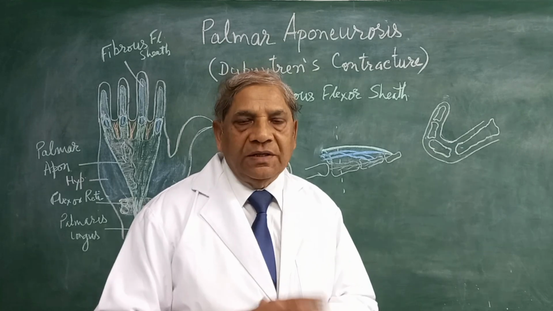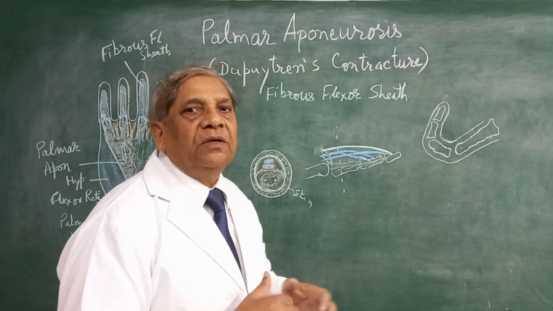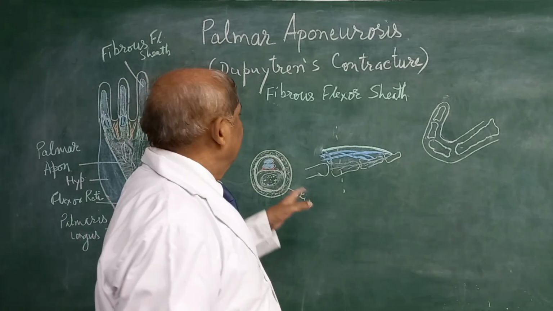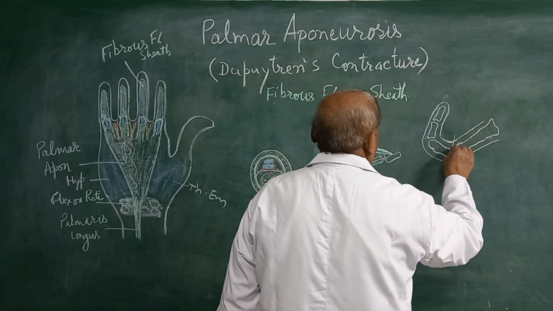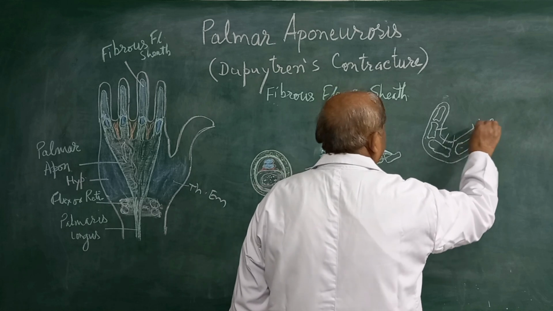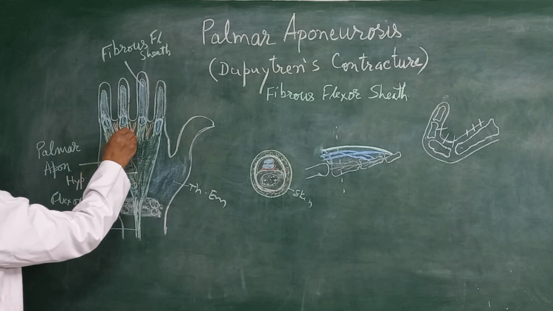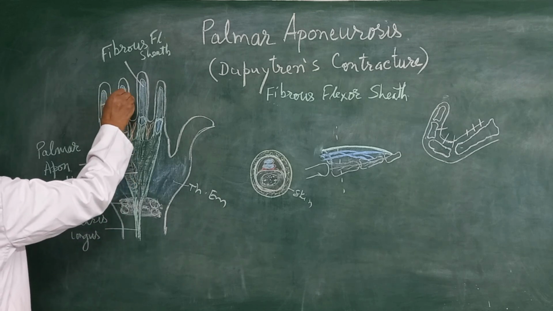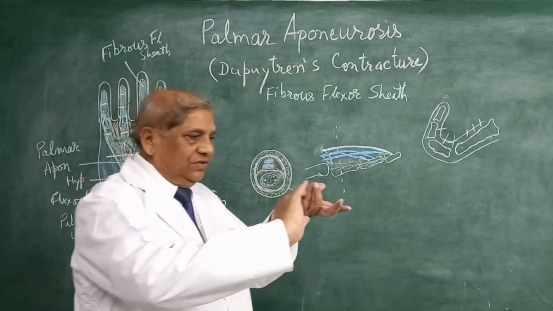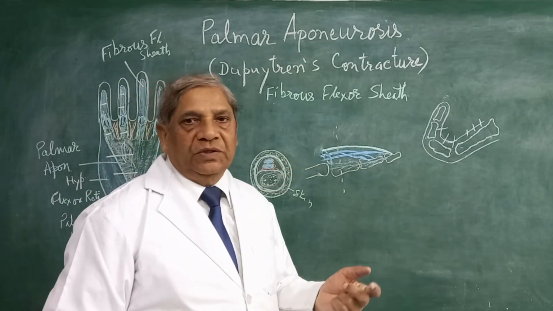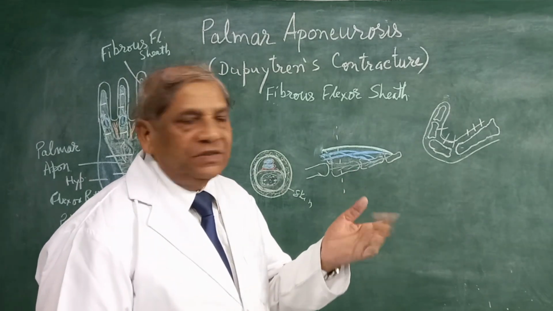Then what is the treatment of this contracture? Because it is a serious problem. You are not able to do the normal function with your hands. Okay, surgically this contracture is removed. That means you will cut transversely the fibrous flexor sheath, you will cut transversely the Palmar aponeurosis. That means the contracted parts you can cut transversely and extend the finger, which is flexed, you just extend, because then the pull will not be there, and this will treat the patient.